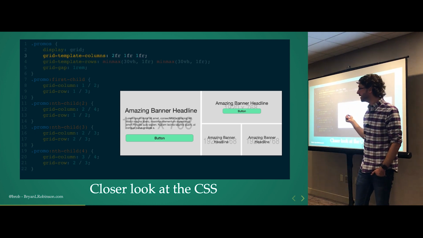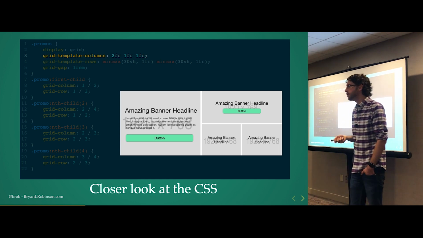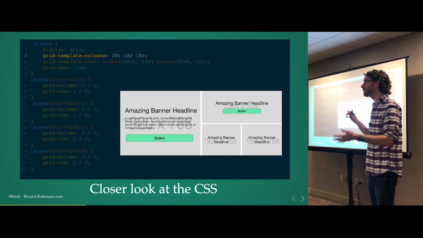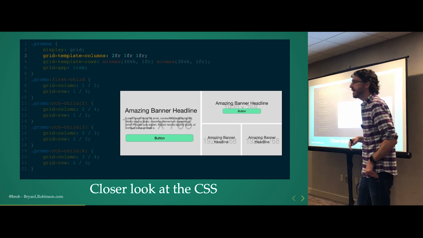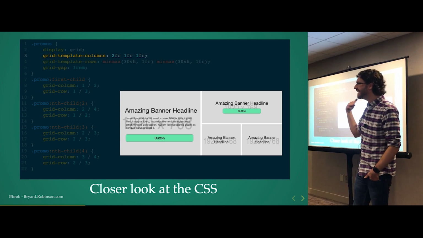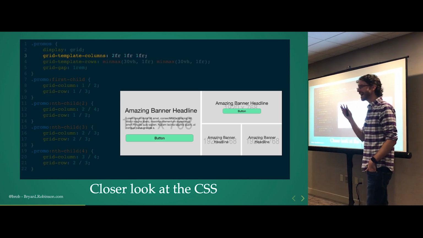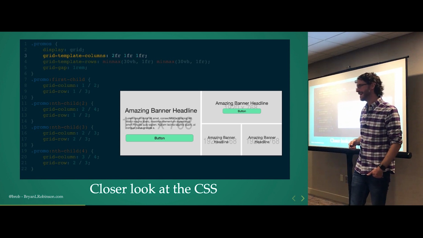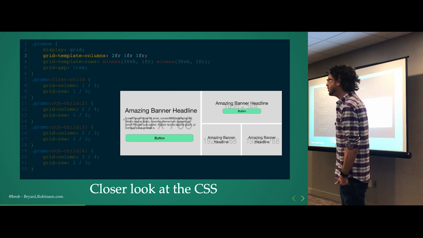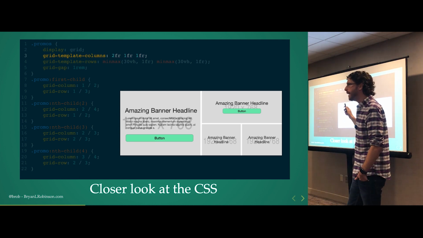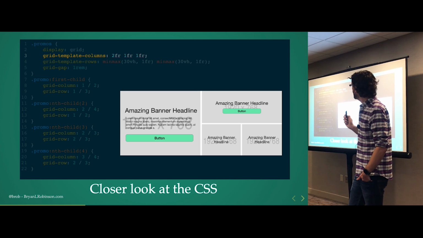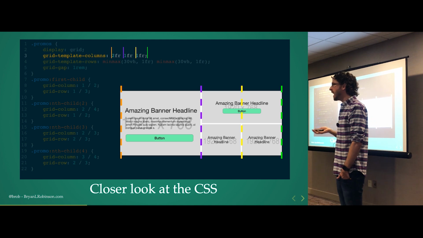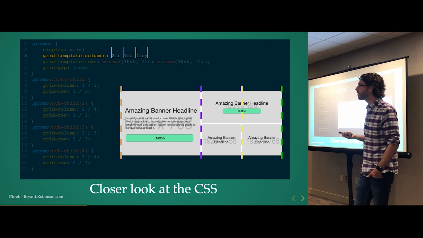I'm using a new unit in CSS. This is a length unit. It's called the FR unit, the fractional space unit. If you're familiar with flex, it is analogous, though not quite the same, as a flex grow and shrink value. You can think of it in similar lines. Again, not technically correct, which I know is the best kind of correct, but it is correct enough for the analogy. But we're not doing anything on the page at this point. Nothing is happening on the page. What we're actually doing is creating the space between what we call grid lines. So when we create 3 columns, what we're actually doing is creating 4 grid lines.